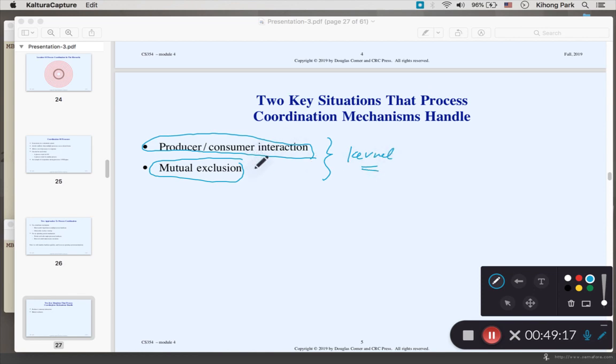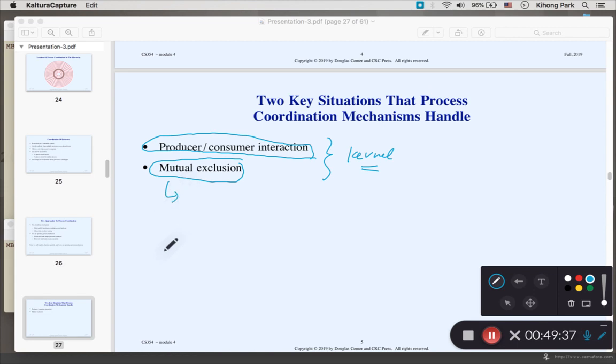But it's not just for kernel. These are very, very common primitives that software engineers use. Of course, we are going to focus mainly when it's used inside the kernel, but the same setup applies in user space. So what is mutual exclusion?